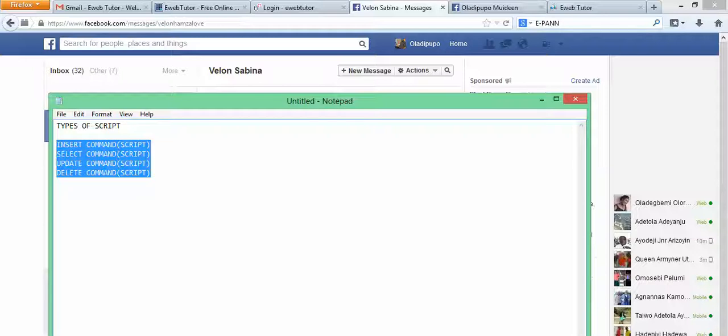The select script, whenever they are creating a login form, or trying to select information from the database. For example, when you log in to Facebook, automatically it will bring your name, your picture, your profile, your date of birth, everything about you that is already saved in the Facebook database.